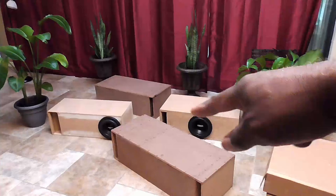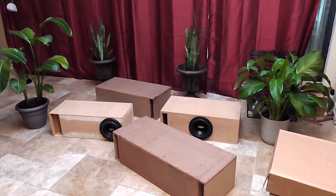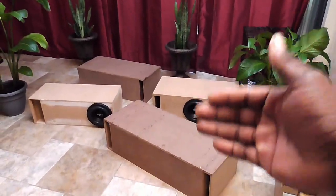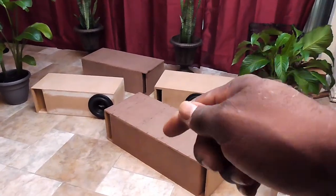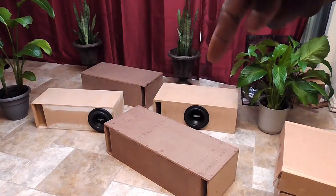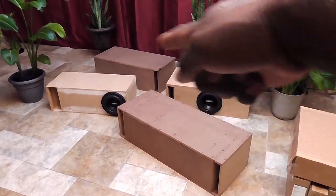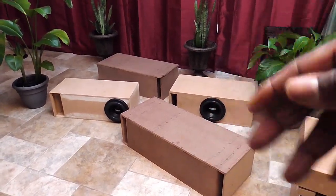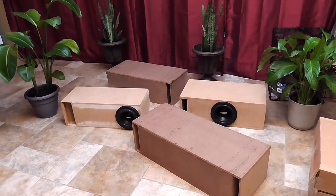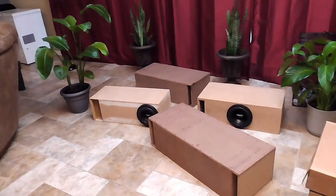This is just me trying to bring you guys some content and give you value — that's why you see these four different enclosures. The way I wanted to set the series up was to take one subwoofer, test it in all four enclosures, and bring the content to you guys in one video. But being injured, I may have to bring you guys one sub and one enclosure at a time. Also, the more experienced guys in the community know that not all subwoofers are suited for a sixth order or fourth order. I want you guys in the comments to predict which of these four subwoofers would sound best in a sixth order and which would sound best in a fourth order.